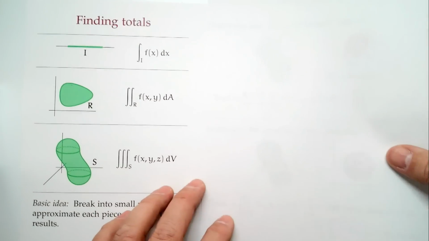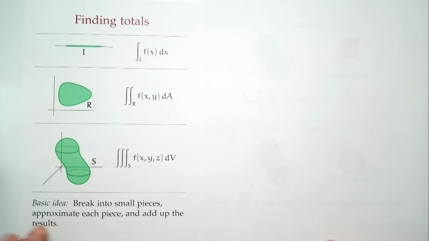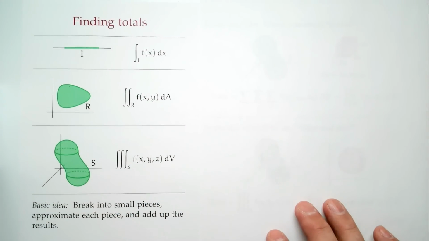So, on to today. Now, we're interested in integration, which is about finding totals. And we have a progression that we're going through. So when we first started doing integration, we looked at our inputs as being intervals. So we integrated over an interval. Usually we think of it as the integral from a to b of f of x dx. Back a year ago when we started learning about integration, it's really an integral over a one-dimensional region.